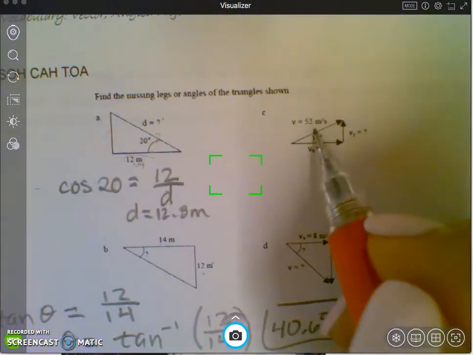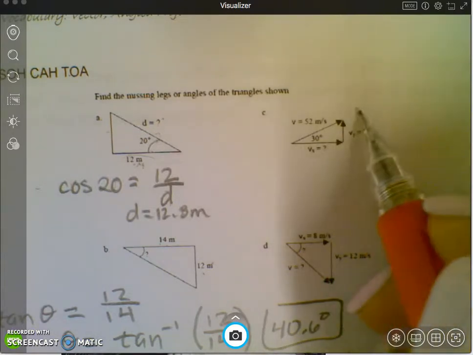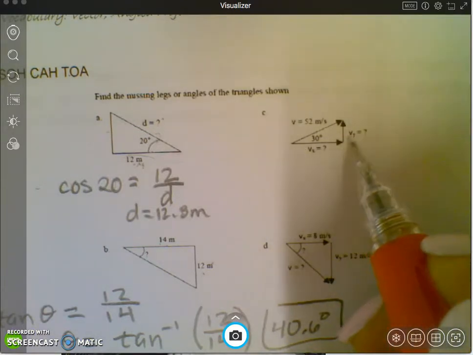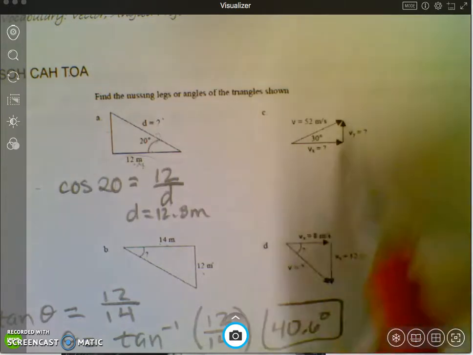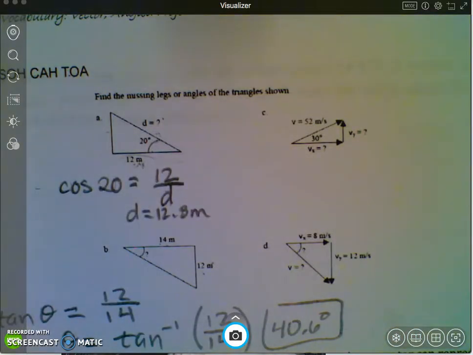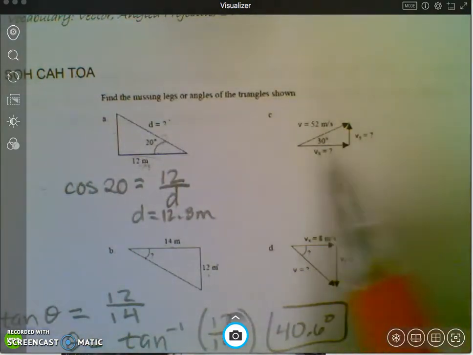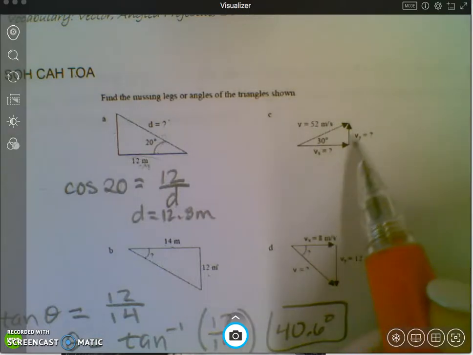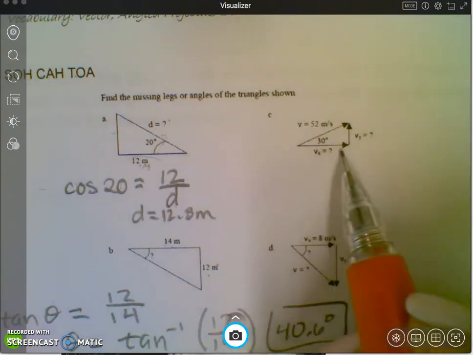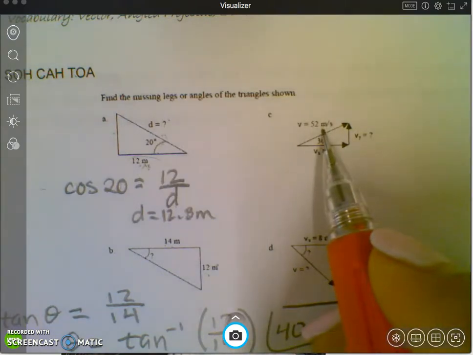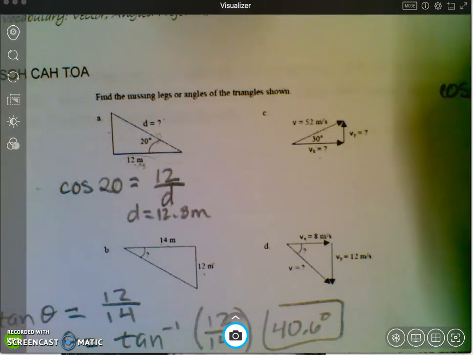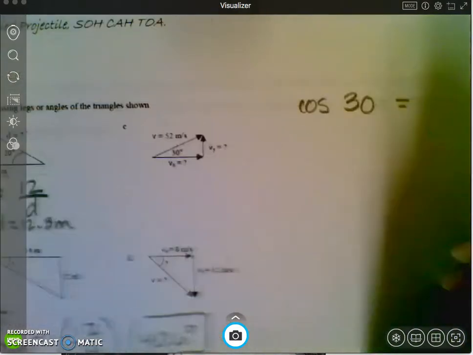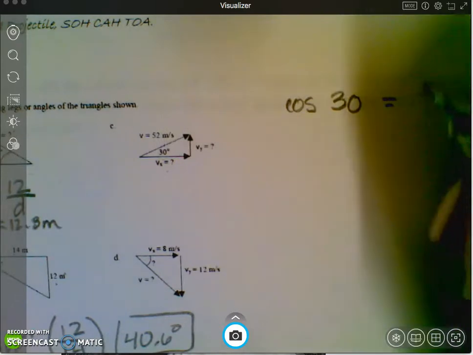All right, so we've got 52 meters per second on the hypotenuse side. We're looking for Vx, and we're looking for Vy. This is most typically what you're going to have to do during these problems. So this picture will look most familiar. You have the angle, you're looking for any one of these two sides, so it really doesn't matter which one you look for first. I'm going to look for x, which is the adjacent side. So adjacent, and I have hypotenuse, so that's going to be cosine. Equals adjacent, which is the Vx, over the hypotenuse, which is 52.